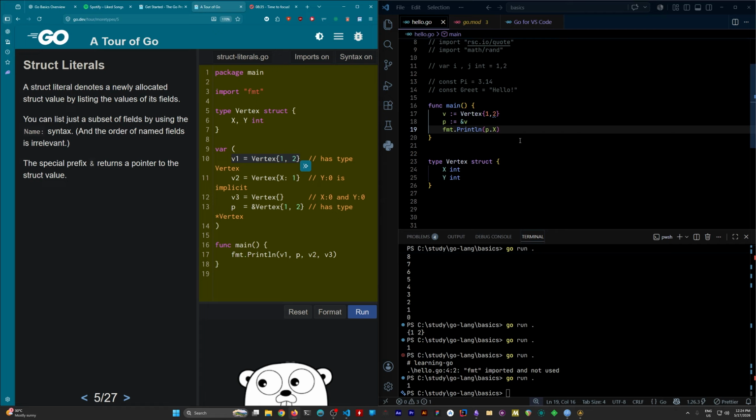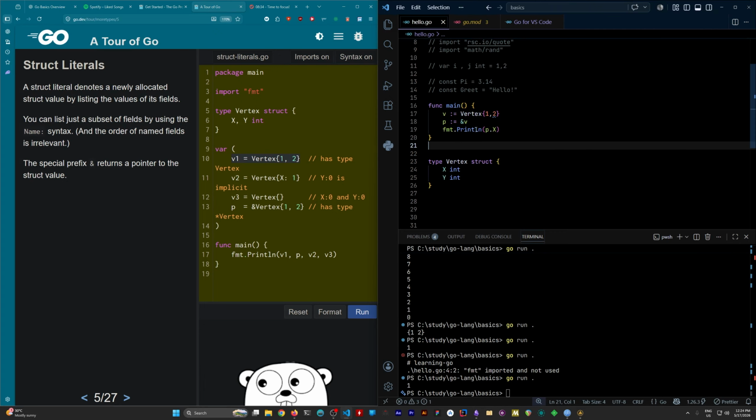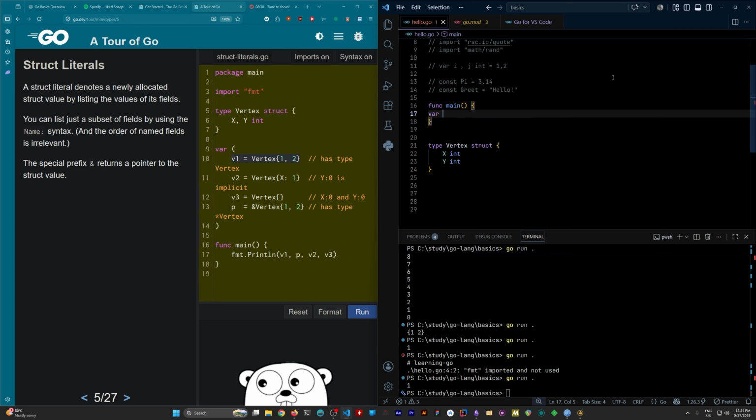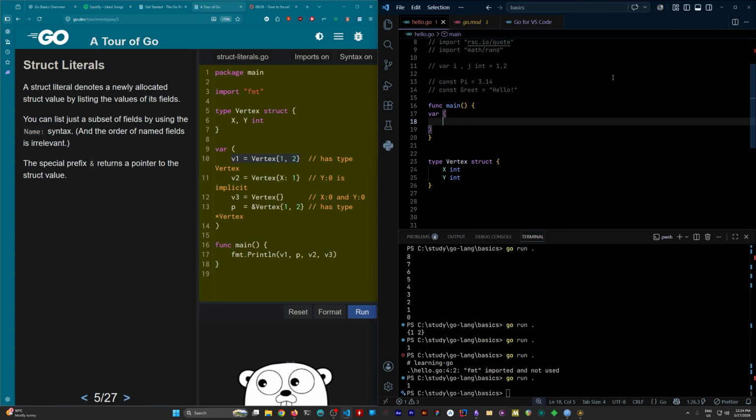Okay, so variables, let's create them. Here I can use var and parentheses to create multiple variables inside of it, and I can use the explicit name assignment. So this is a struct literal or something.